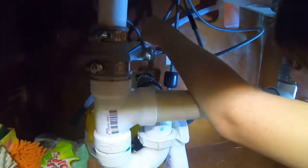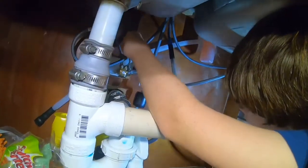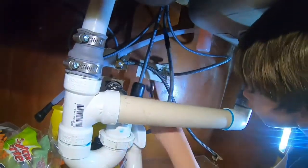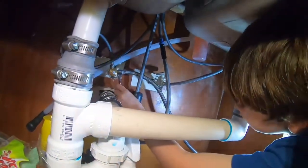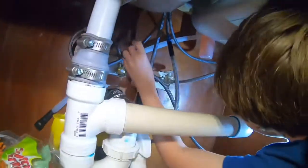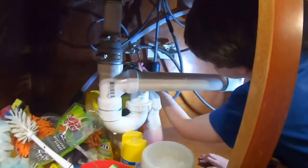Okay, and then you're gonna tighten it up. Start from down first, start all the way down. Bring your wrench all the way down. All there you go. Then spin it all the way up. Pull it off and then do the same thing. Do that until it's tight.